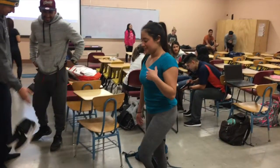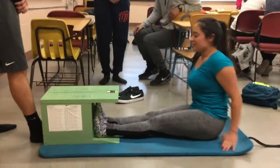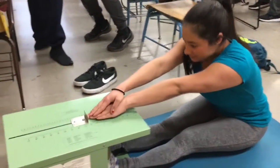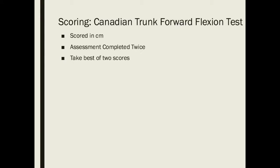For the Canadian trunk forward flexion test, the participant will sit without shoes and the soles of their feet will lie flat against the sit and reach box. It is important to remember not to bend the knees during this assessment. The participant will then slowly reach forward with both hands in parallel as far as possible and hold this for 2 seconds. Remember to always exhale as you reach forward. This assessment is done twice and the best of the 2 scores in centimeters is taken.